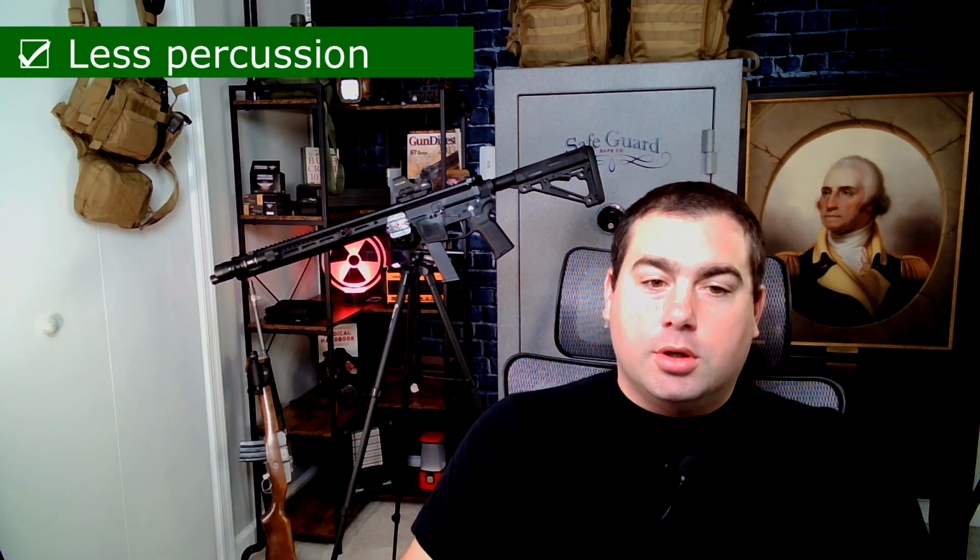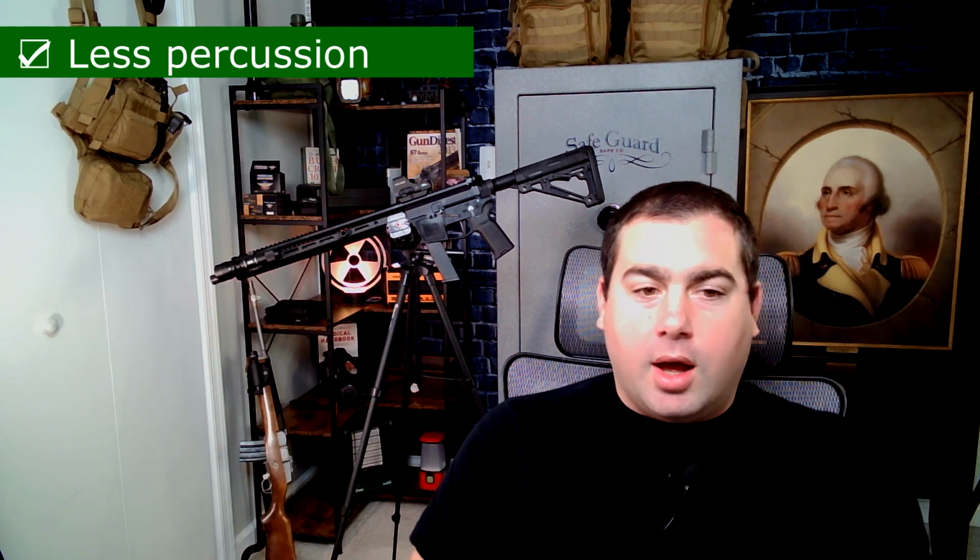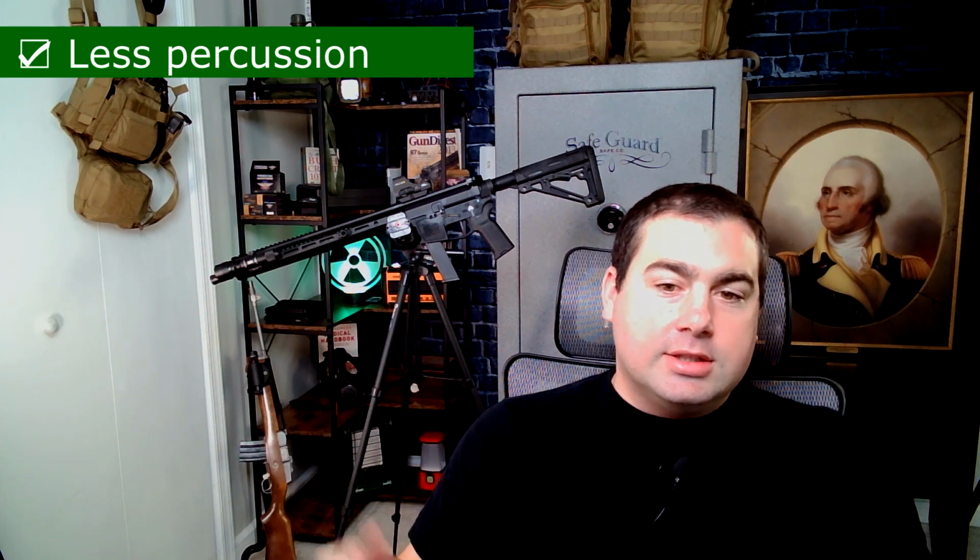Another thing I like about it as a training tool is there's less percussion coming off of this, and this helps in two ways. When you're training new shooters, or you've brought your wife to the range, as soon as you hand somebody one of these 9mm rifles, you notice they instantly get more comfortable with it because there's not so much blast coming off the rifle. It eases people when they first start shooting and aren't used to it. When I shoot a .223, it doesn't really bother me, but when I first started, I'm sure it did. Anyone who's new, I just noticed it really gets people sometimes. So that's a big one.